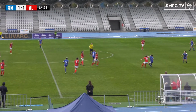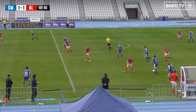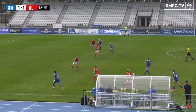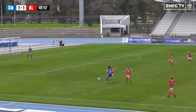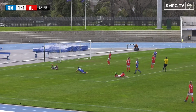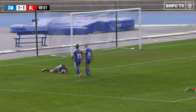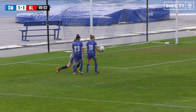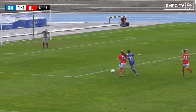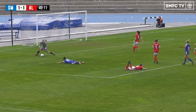Now booted long, up to the halfway almost. Mastrantonio brings the ball down, looking for options. Blissett breaking on the left, cuts it in. Nicolaci, first time ball. Vanna tries to run around Jackson and is legged, and the referee pays a penalty. Amy Jackson perhaps trying to convince the referee that the contact started outside the penalty area. But South Melbourne are going to the spot, and Amy Jackson gets a yellow card.